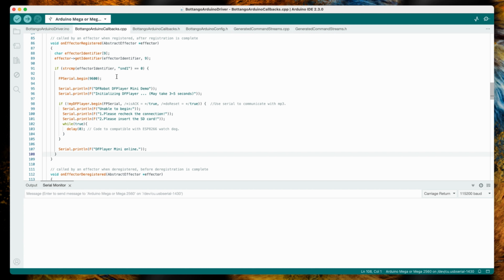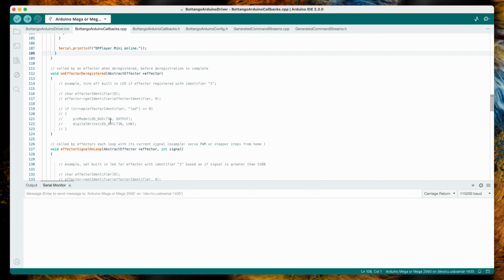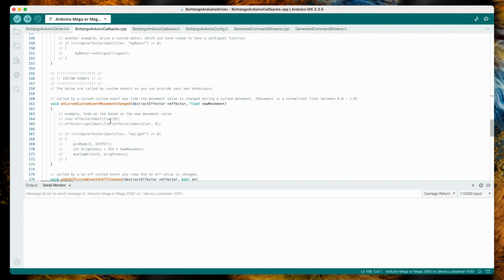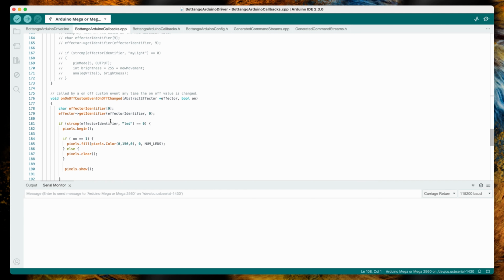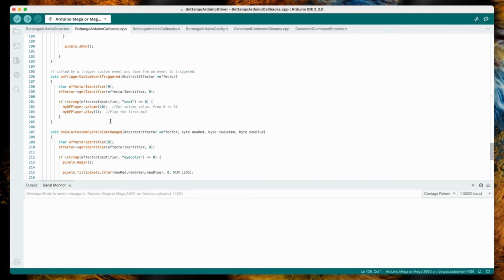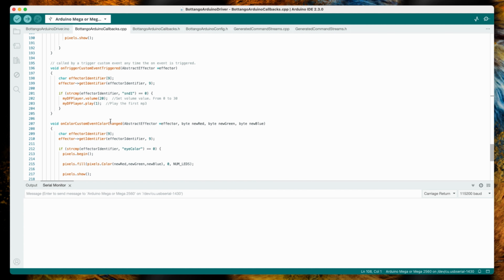The next function you will have to change is called onTriggerCustomEventTriggered. That's the callback function that gets called by Bottango when the sound file or the effector is being used in the animation. So the same logic as we did with the LEDs applies here.